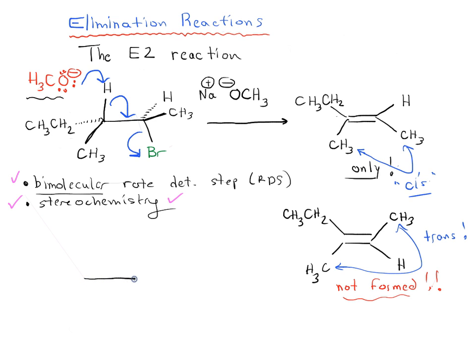Let's draw out the transition state for this reaction. In the transition state, we have partial bonds. We have a partial bond between oxygen and hydrogen, and we're breaking the carbon to hydrogen bond. At the same time, we have our CH3 here and we could have our CH2, CH3 here. We're also breaking our carbon-bromine bond. This is going to be pretty close to planar by now: CH3 and H. These are full bonds. This is a partial bond.